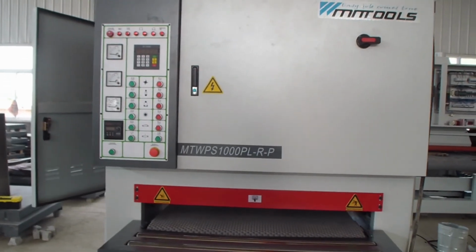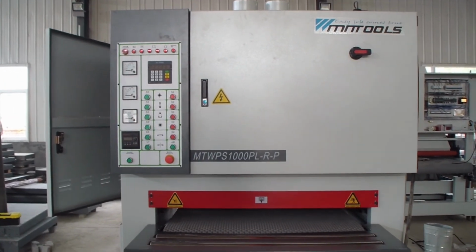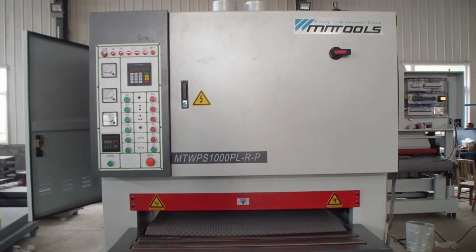Right now we have finished the introduction for the machine. Later we will make an introduction for the sanding belt installation and sanding operation.